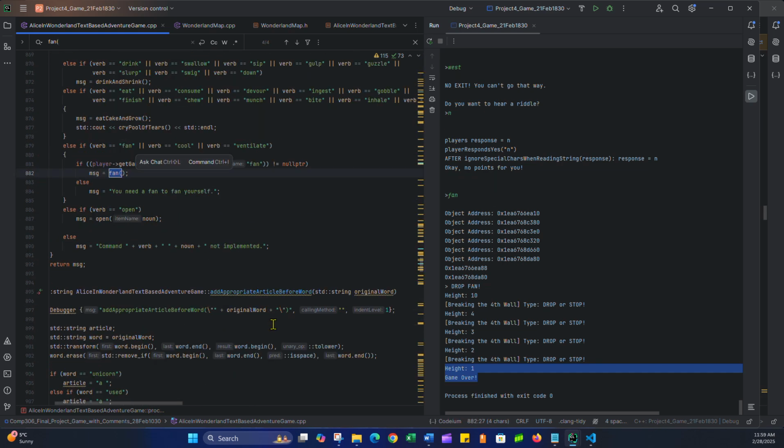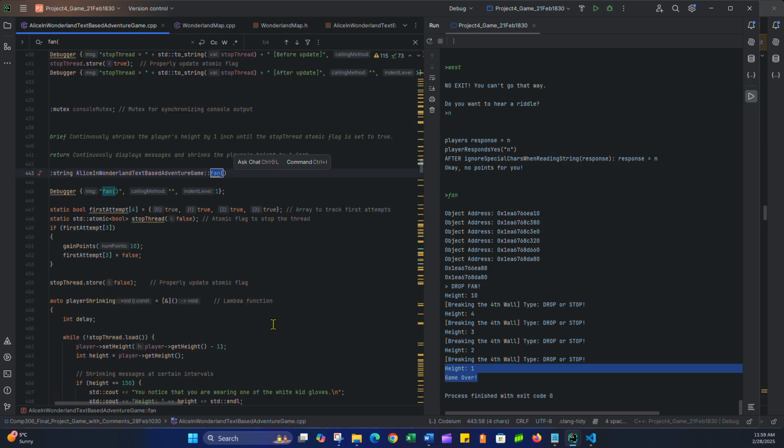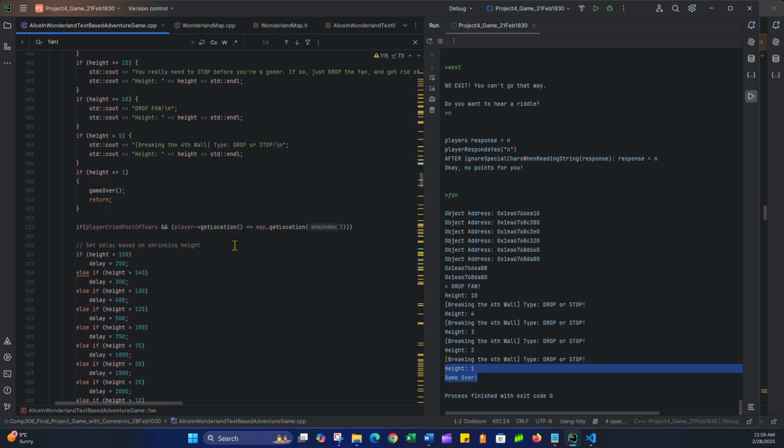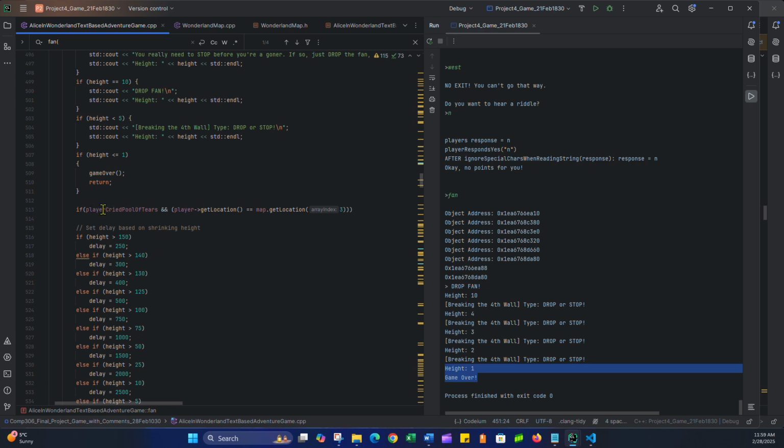Before this exam that is soon, and I still have stuff to submit, so I'm going to have to stop this regardless in a minute. This might be the last thing I do. If player cried and player's location equals 3, which is the Great Hall, if that's true, and their height has to be a certain value as well, actually, and I'll fix this up after.